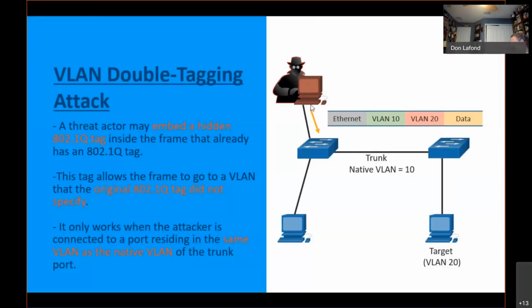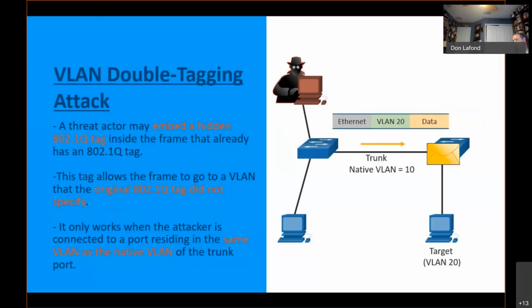With the attacker currently being on VLAN 10, they're going to build a frame that's going to have an external VLAN header on it, a VLAN 10, and then an internal tagged VLAN of VLAN 20. When that message is sent up to the first switch, our first switch is going to see the external outside header of VLAN 10. It sees that VLAN 10 is also the native VLAN, so it's going to remove the VLAN 10 header and move it across the trunk link.